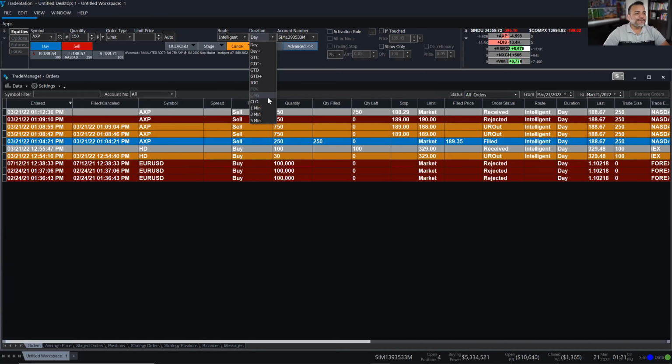Okay. OPG and CLO, these are durations that are offered by certain venues, certain exchanges where stocks are traded. OPG stands for opening and CLO stands for closing. So there is an agreement between the trader and the market maker to give you an opening price or a closing price for your order. For additional details, please go to that exchange and see how that order behaves. This is not something that TradeStation is handling for you. The order is sent by TradeStation to the exchange with those order requirements, and the exchange is the one that provides you the OPG or the CLO functionality.